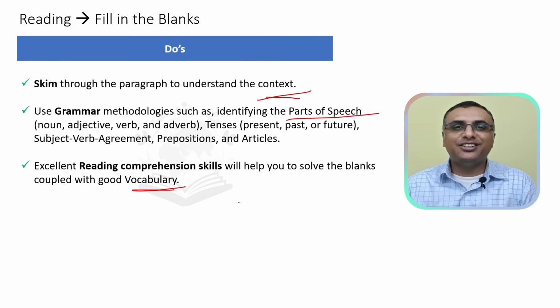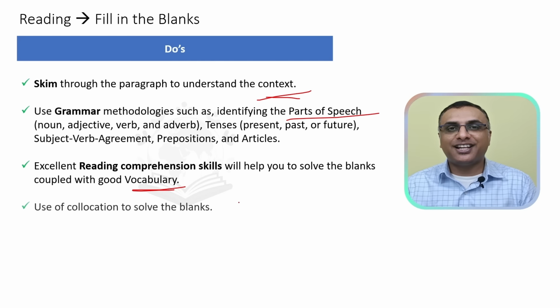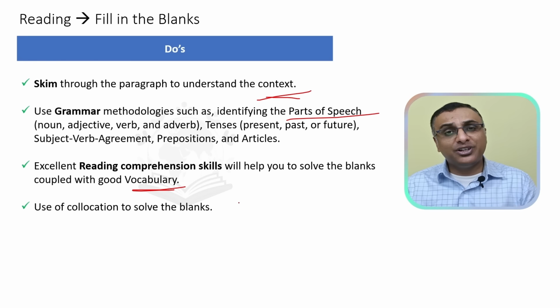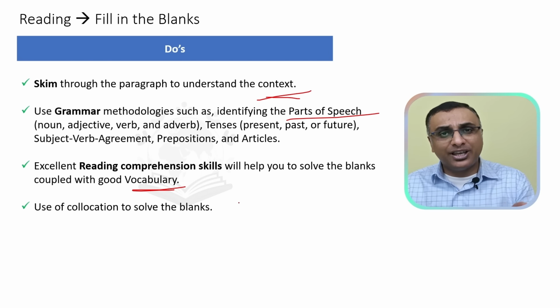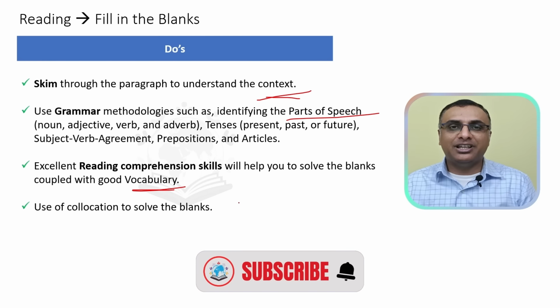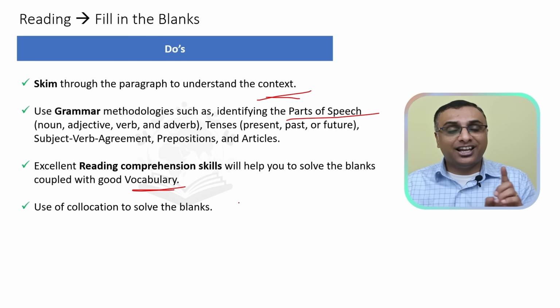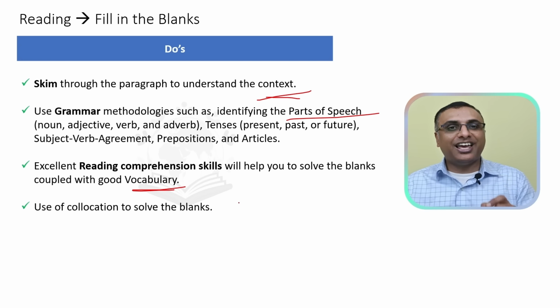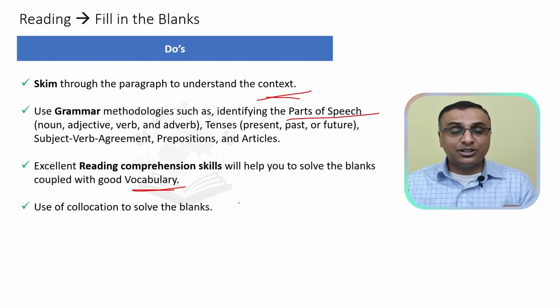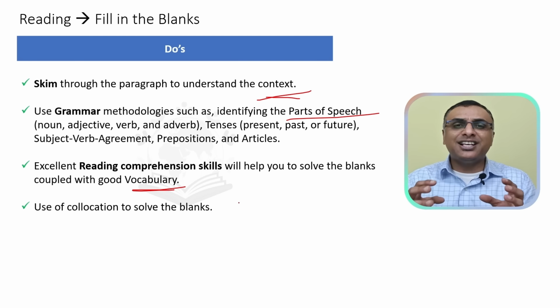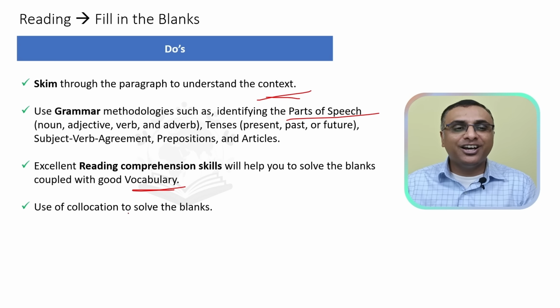Now let's look at another way to easily solve your blanks, which is nothing but usage of collocation in your blanks. Now, there are some words which are frequently used together to convey a correct meaning. For example, lions dash. Dash rains. Lions bark? Absolutely not. Lions always roar. Dash rains. Small rains, much rains, big rains? No, it is always heavy rains. So these are the words that are always used together to convey a correct meaning, which is called collocation.